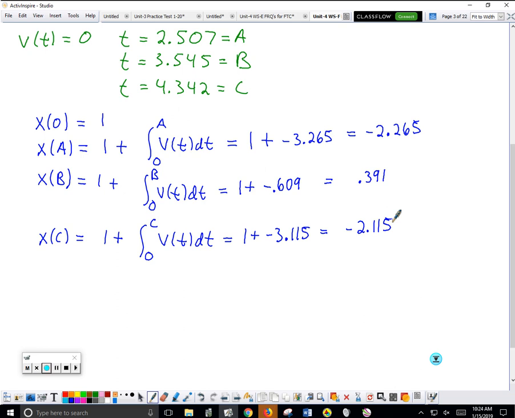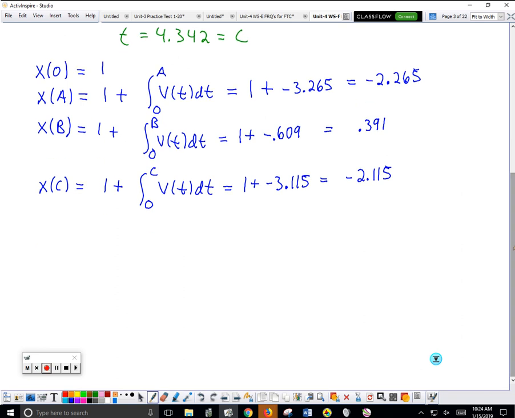I'm probably going to stop now and just make an assumption that that pattern is going to continue, that the particle is just kind of bouncing back and forth, and it's getting closer and closer to the origin. I'll be honest, that might cost me a point if I don't have more justification, but it's not worth my time on the test to keep trying to figure out what they want. So I just write down the answer.